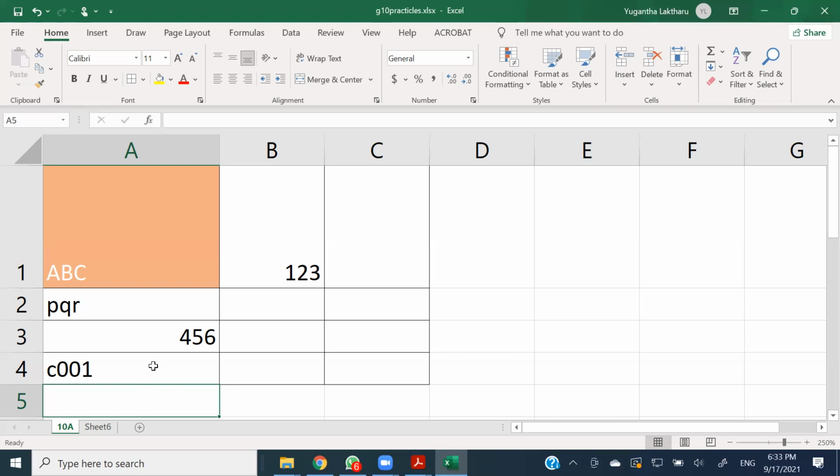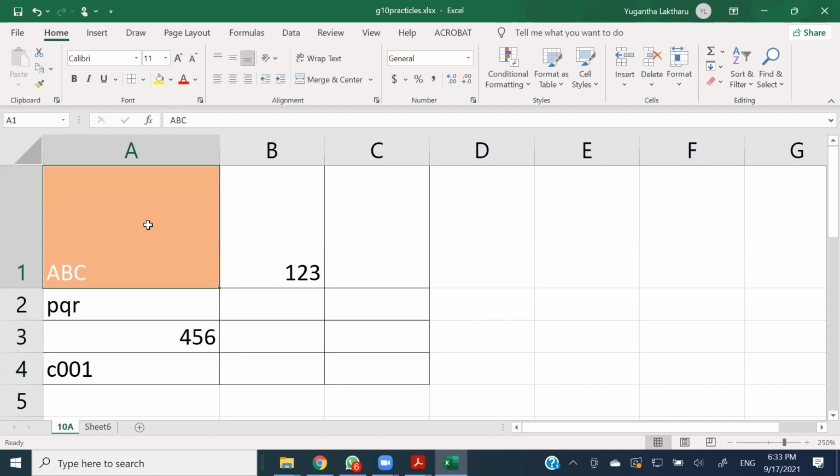So it happens like that. Okay, now as Dihan asks, we can change the alignment of a particular content inside a cell, or we can change the alignment of all these cells by selecting all of them.